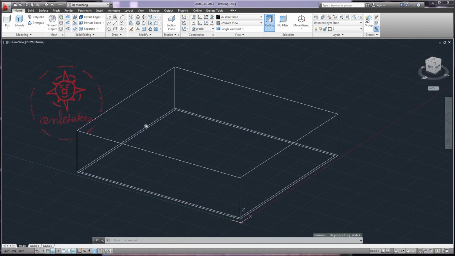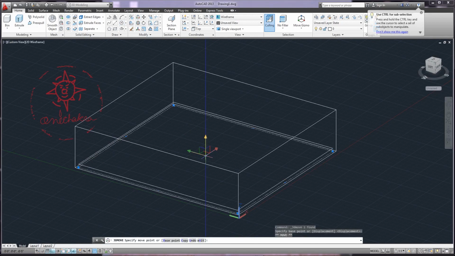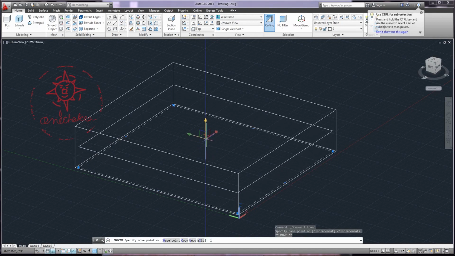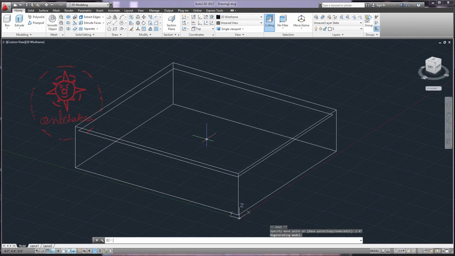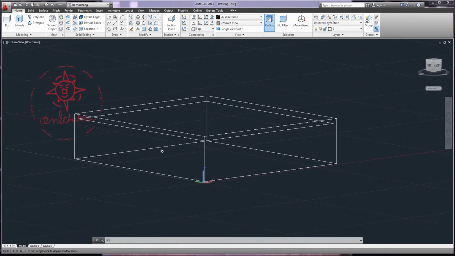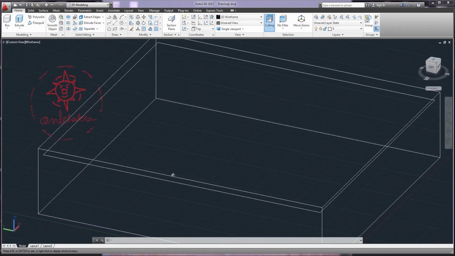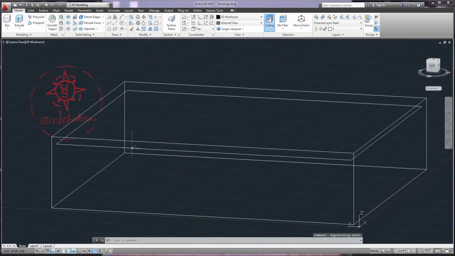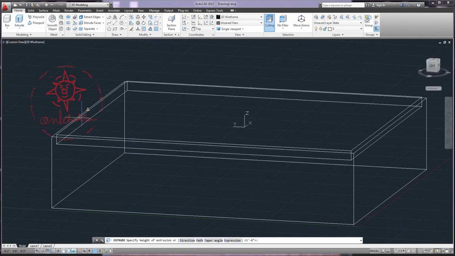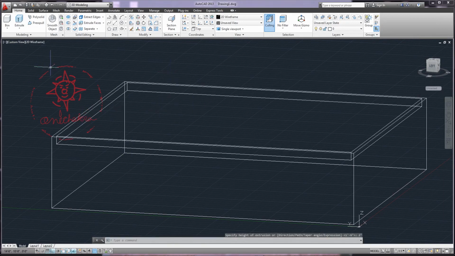Now select the inside polyline and we need to move this upwards for at least 1 feet 4 inches. Select the polyline, choose the move tool, basically 3D move tool, drag it and press 1 feet 4 inches and enter. So now you can see this inner polyline is moved upwards, which is 2 inches down the top surface of the first polygon. So now we need to extrude it a little bit, say at least 2 inches, because it is 2 inches less than the first one.